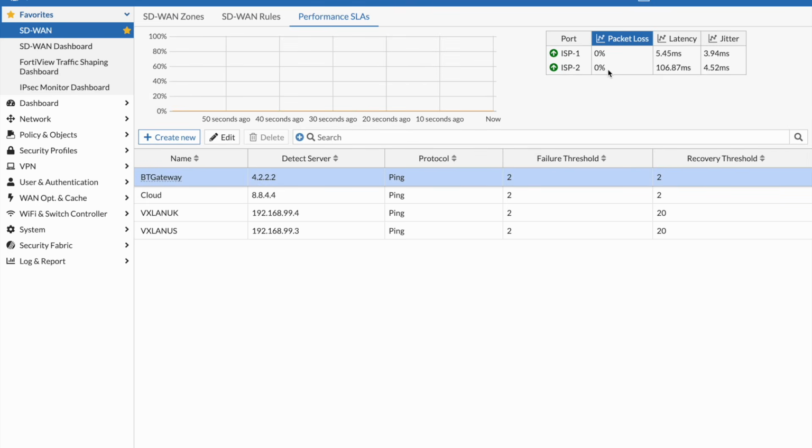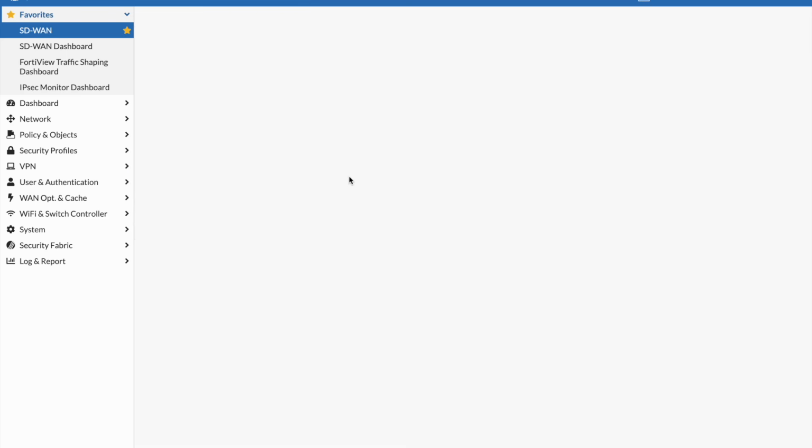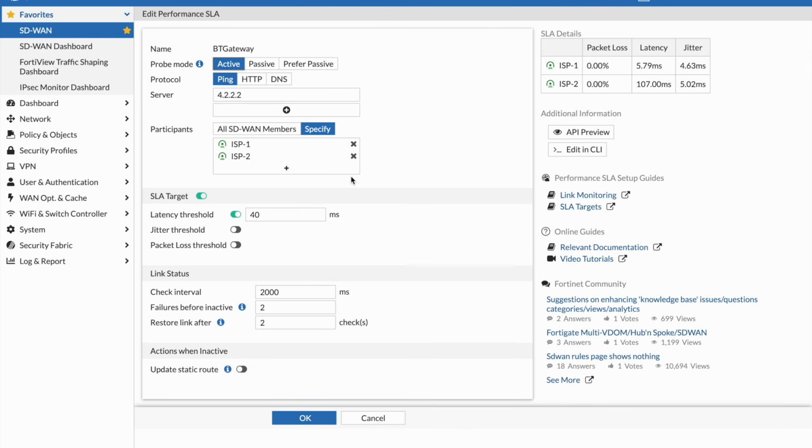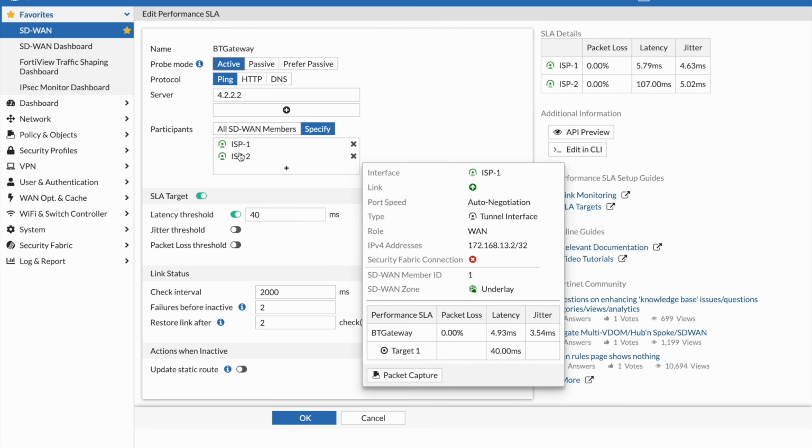So we can monitor jitter, latency, and packet loss on these links, and using those we can then determine how acceptable a link is or isn't, or in contract or out of contract for a given traffic type. So here, for example, I've created an SLA pointing to my outgoing interfaces. I'm pinging 4.2.2.2, and I've chosen the interfaces that I'm going to monitor.